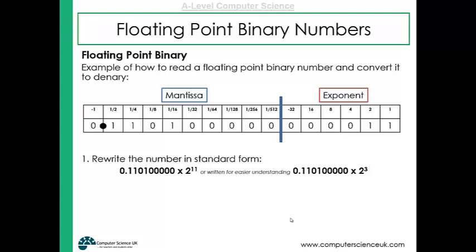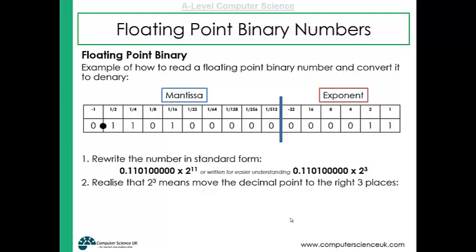Now, before we saw it was times 10 to something. That's because we were dealing with denary, that's base 10. We're dealing with binary here, so it's times 2. And obviously that binary value 11 is actually 3, so it's times 2 to the 3. Now 2 to the 3, that's the order of magnitude. That just means move the decimal point to the right 3 places.